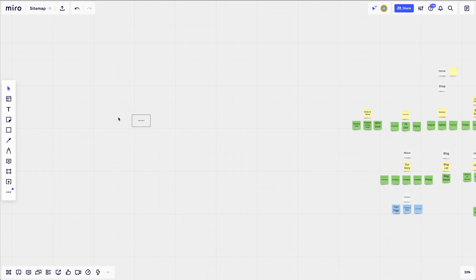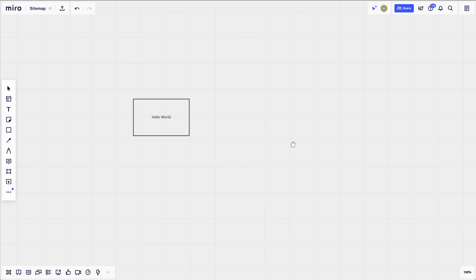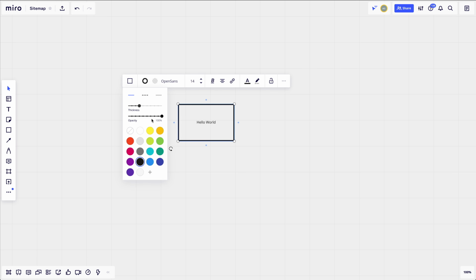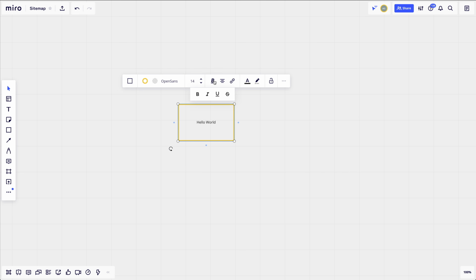Let me zoom in a little bit so you can see all the changes a little bit better. You can add different opacities to it. You can change the shape into dash or dot types of outlines. You could change the color. You could add a custom color. If you click on it again, you can do other things like change the text type to bold, italic, or whatever you want it to be. Change the text color, give your text a highlight like this if you wanted to, or you could even go over here and give your shape a background of a color of your choice, so like white.